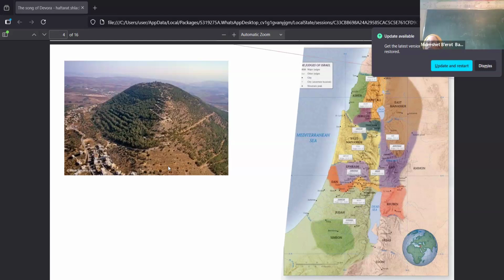Can a chariot climb a mountain? No. It can't. Chariots are fantastic on level land. They can go up a small hill, but they can't go up a mountain. So the chariots can't go up Har Tavo. They're stuck in the valley. It's a big area. You saw the map. That whole area of valleys is very big. So there's plenty of place for Sisera to have a strong battle and win.